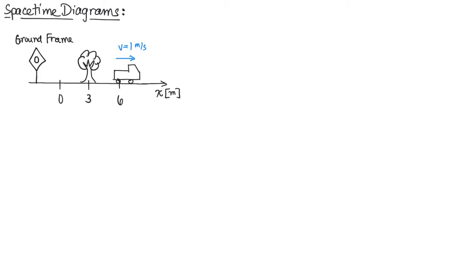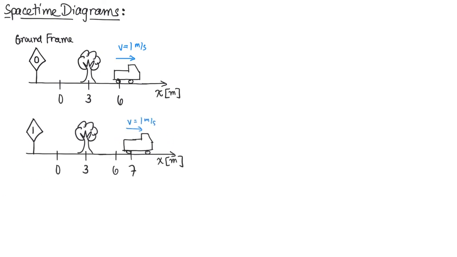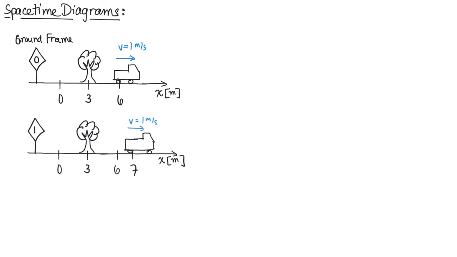Well, if it's driving by to the right at 1 meter per second, then let's say 1 second later, we have the same situation as before. Clock hasn't moved, tree hasn't moved, clock has advanced from 0 to 1, but the truck has moved. It's moved 1 unit over to the right, 1 meter over to the right in 1 second of elapsed time. So what would this look like if we were to make a picture, a diagram of the position of the tree and the position of the truck as a function of time? So that's our next task, is to make that picture.